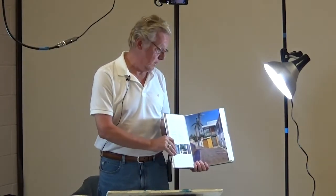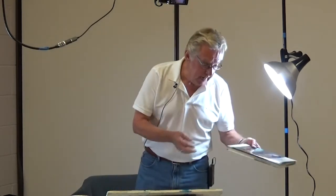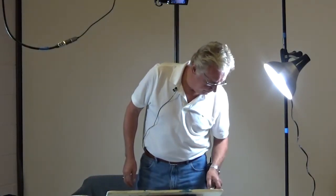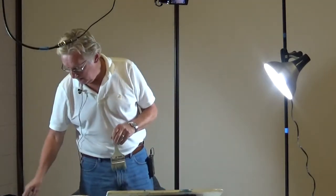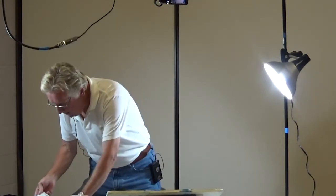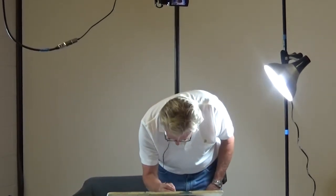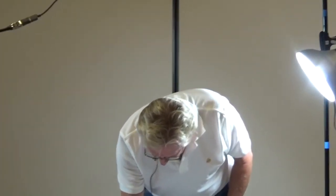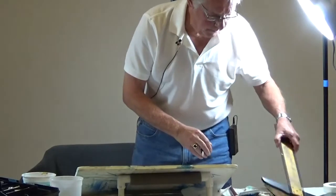And the actual painting is really smaller than it's reproduced in the book. And basically, what I was doing there was masking the whole area off. And then once you've got the mask, you can just come in here and with a couple brush strokes, lay in the paint. That's why I also have these larger palettes that I have here. I use these for putting in these large washes. So I'm going to begin by just doing a bit of a drawing. Just a quick little, nothing too fancy. I'm going to take my T-square.